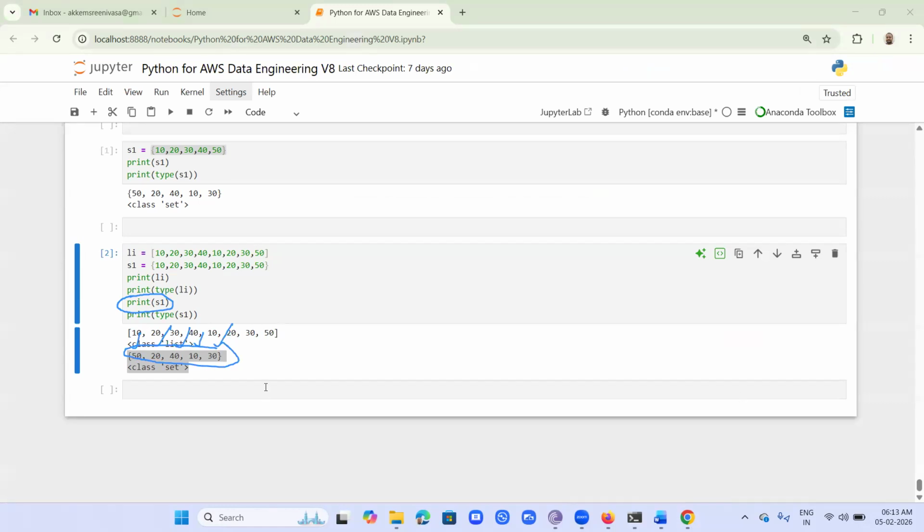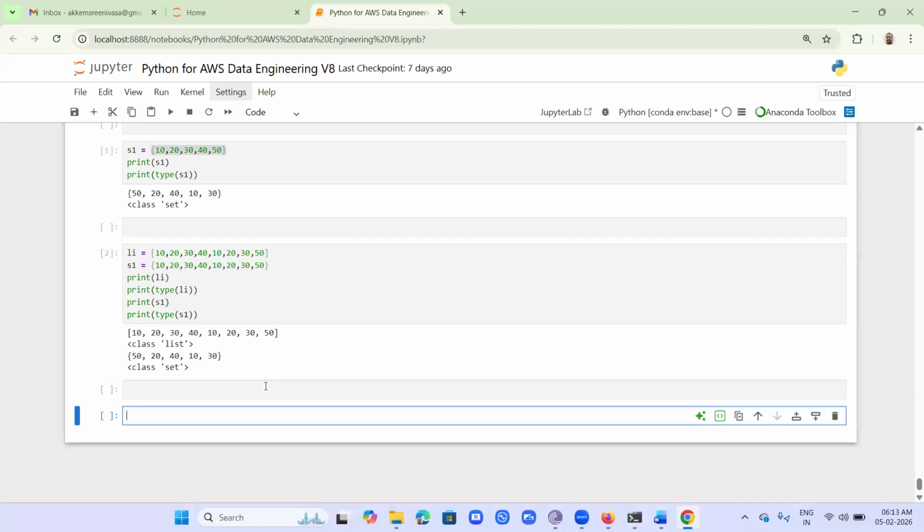To print value by value, we use index. For tuple we used index, for list we use index for navigating element by element, but for set we cannot use index for navigating because insertion order is not maintained.